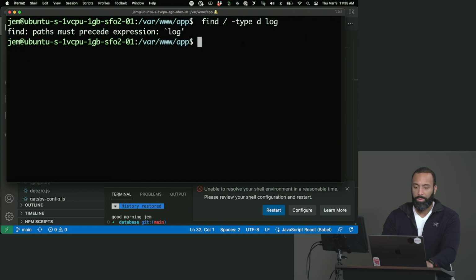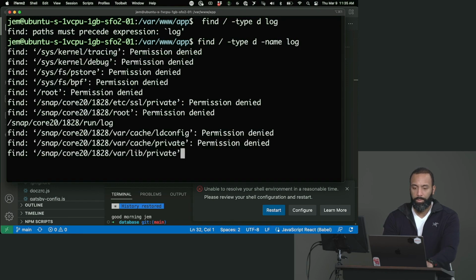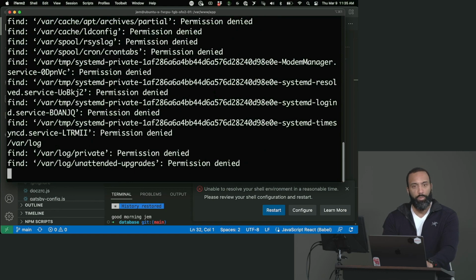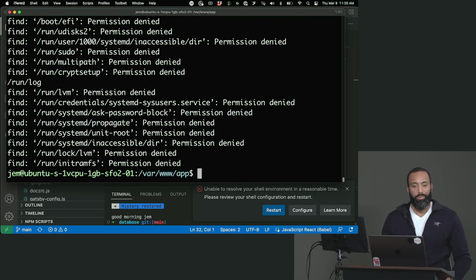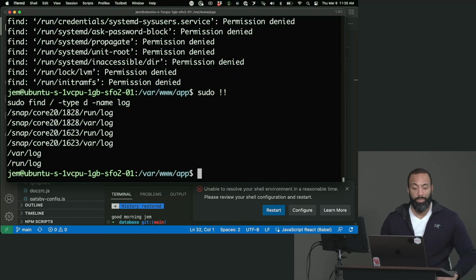Forgot the name. Name log. We get a lot of permission denied because, again, you generally don't want to be sniffing around root. The file system doesn't like it. You don't need to be in most of these paths. But if you really, really want to look, sudo bang bang.